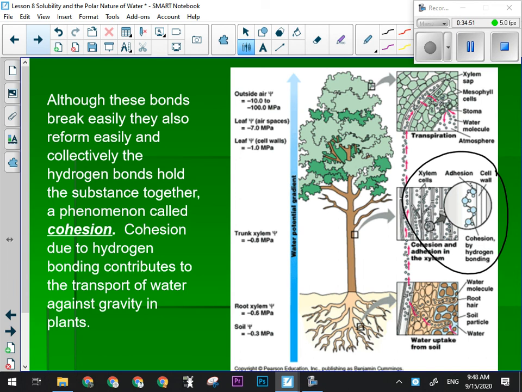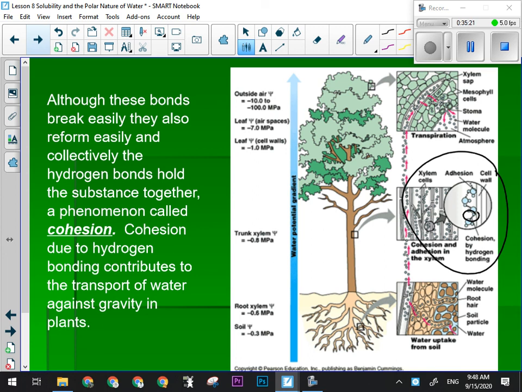Okay? Adhesion is a hydrogen bond to another material. What we call adhesives, like glue, is an adhesive because it glues things that are not alike together. So adhesion means water bonds via a hydrogen bond to something else. And there's cohesion. That's a hydrogen bond between two water molecules. So those two processes go on inside the stem of the plant and allow the column of water to be supported and drawn up the plant.